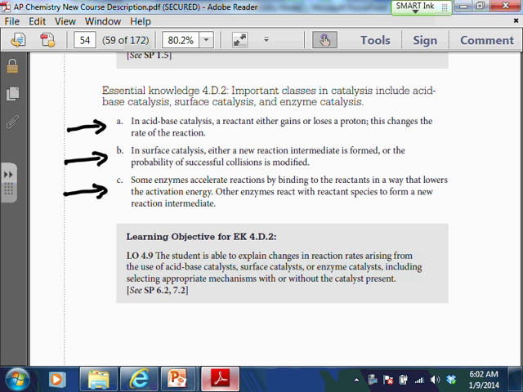But there are common examples of this. The ones that I looked at were very, very complicated as far as their mechanisms. It's more along the lines of something you learn in an organic chemistry class, so I don't think they're going to hold you responsible for that. But you do just need to know that that is a type of catalyst that can speed up or slow down a chemical reaction. Okay?